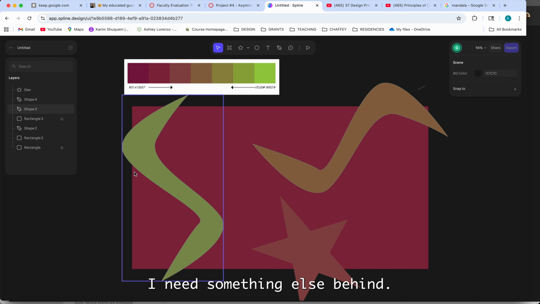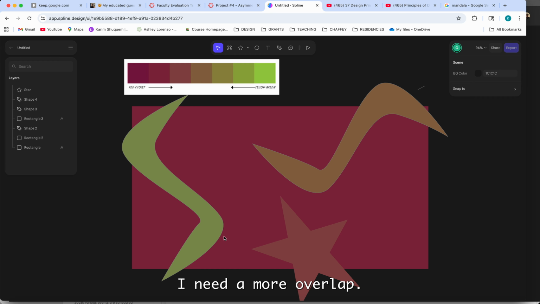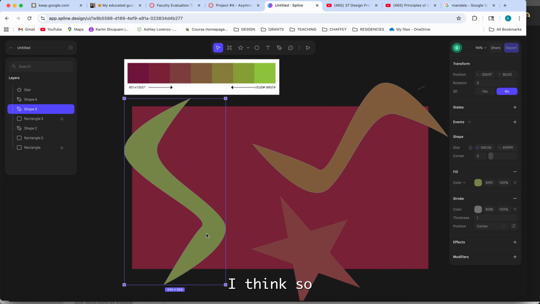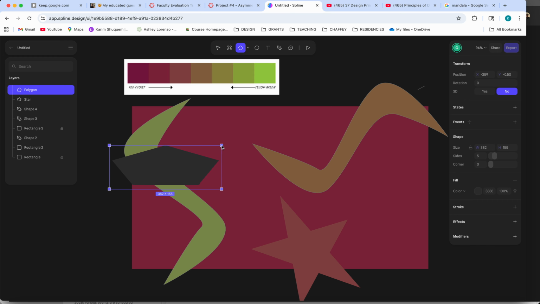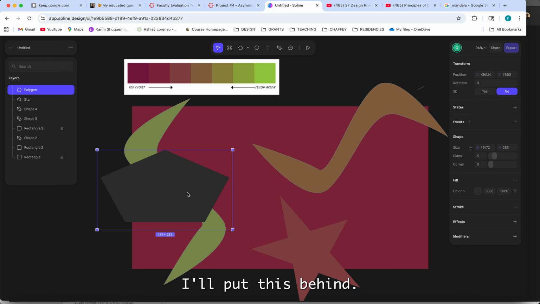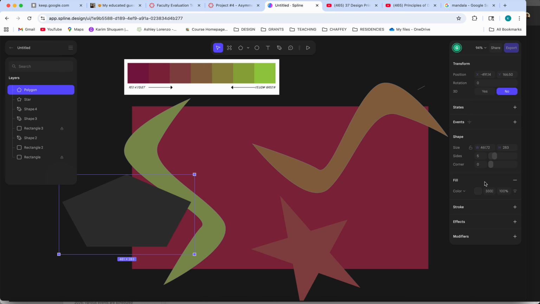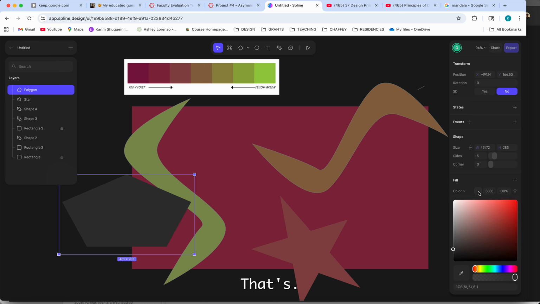I need something else behind. I need more overlap, I think. So let me grab a polygon. I'll put this behind that S.